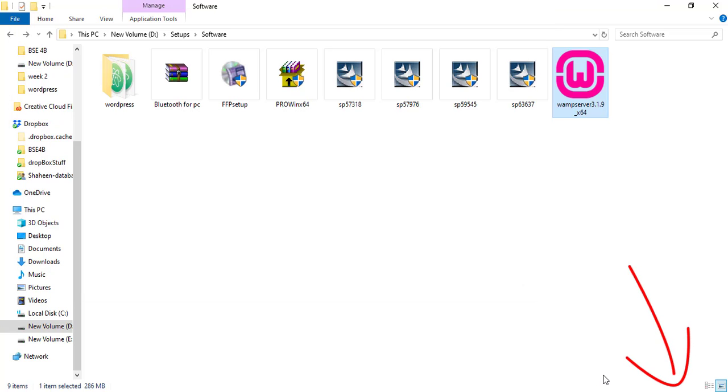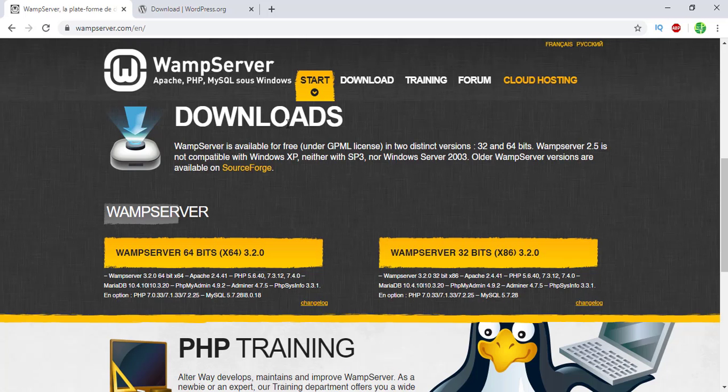It's a W in your taskbar right in the corner. When that W turns green, you will know that your server is working properly. Don't worry if it's yellow, mostly orange. In that case, one of your servers is occupied by some other software, like if you have installed MySQL or MySQL Workbench, so that port has been occupied by that server. So don't worry if you do not understand all these terms.